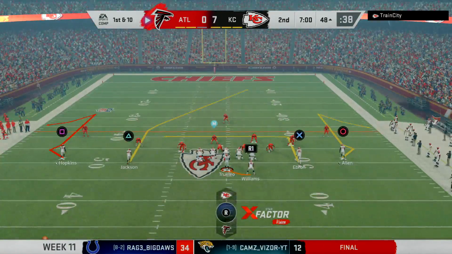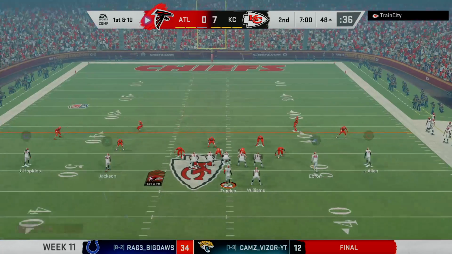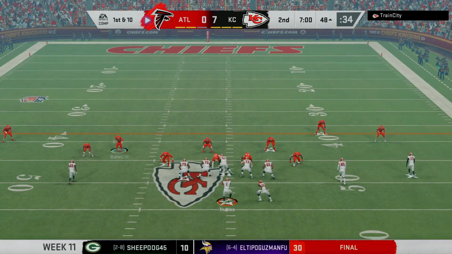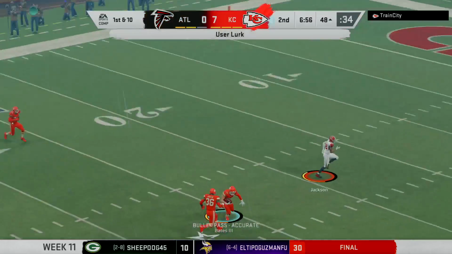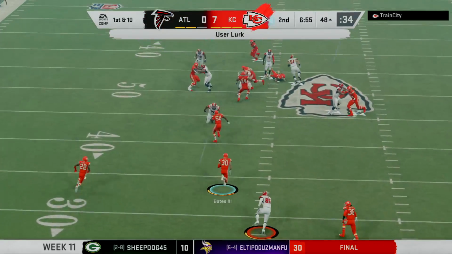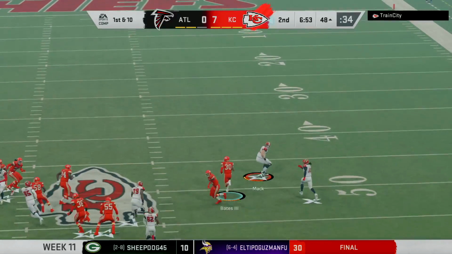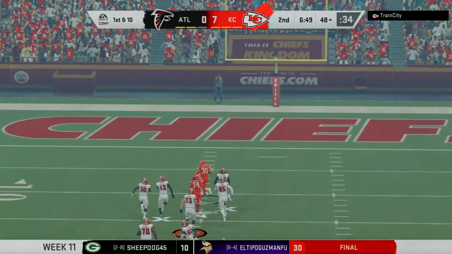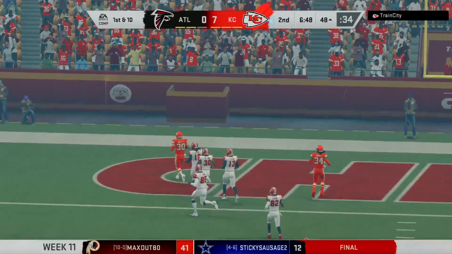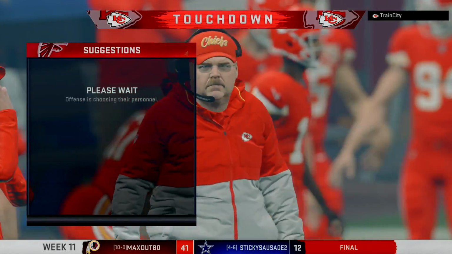That's the end of the first quarter with the score Chiefs 7, Falcons nothing. On play action, they'll throw. Trying to get it to Jackson, and it's intercepted. Picked up by Jesse Bates. And he will take this one home. It's a touchdown.